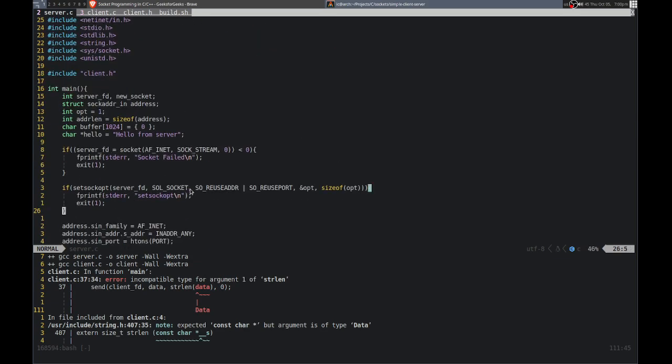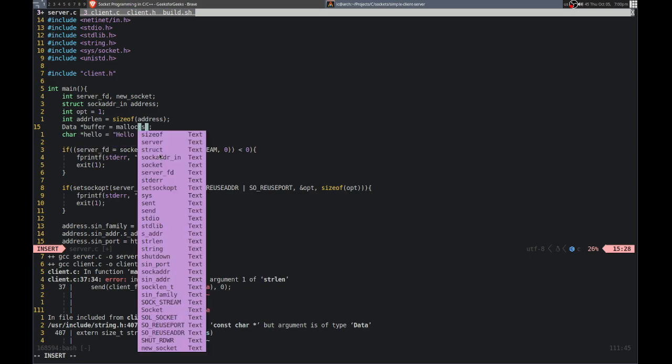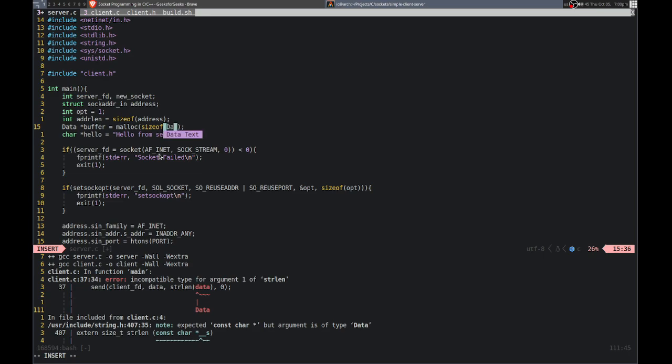Let's see, but to make the buffer, buffer equals now size of data.